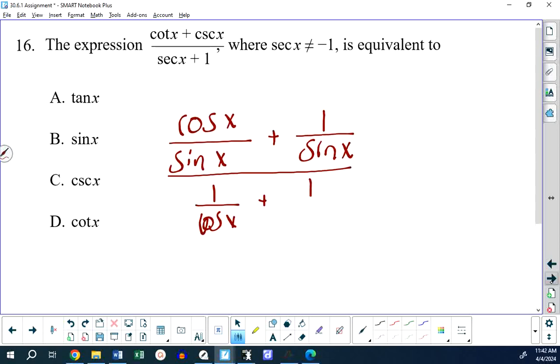A cotangent is cosine over sine. Cosecant of a rotation angle or an angle is 1 over sine. Secant is 1 over cosine. So that looks okay. So we've created a complex fraction. See, we're going to keep running into this complex fraction all the time. So you need to know that these things are problematic. They're roadblocks in terms of trying to get to where we want to get to. We have to get rid of those. We have to clear the road first. And I'm going to do that by multiplying the top and the bottom by, I mean, it's the lowest common denominator, but by whatever is necessary to get rid of those denominators. There's a reason why you multiply top and bottom by sine x cos x.